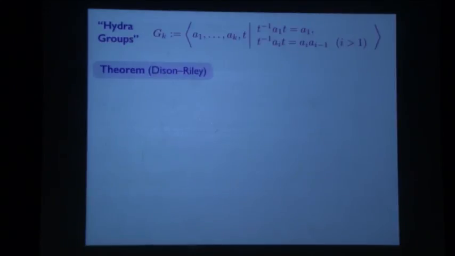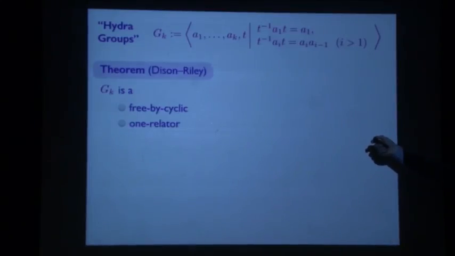And the theorem with Will Dyson about these things, well, it's got some nice properties. It's free bicyclic. Well, that's just how I've given it to you. So a free group semi-direct Z, the stable letter T generating the Z. So it's a one-related group. It's a CAT(0) group. I'll tell you more about this in a minute.